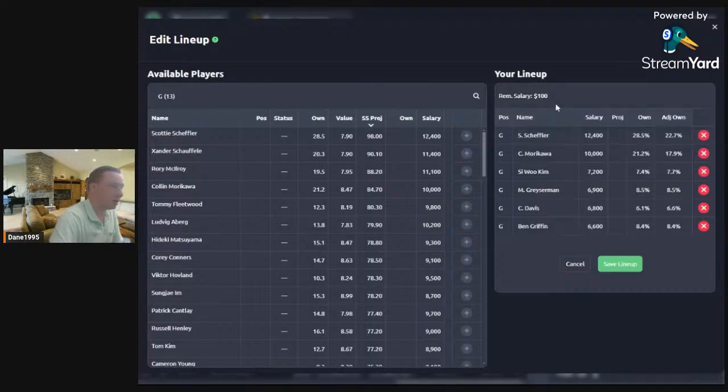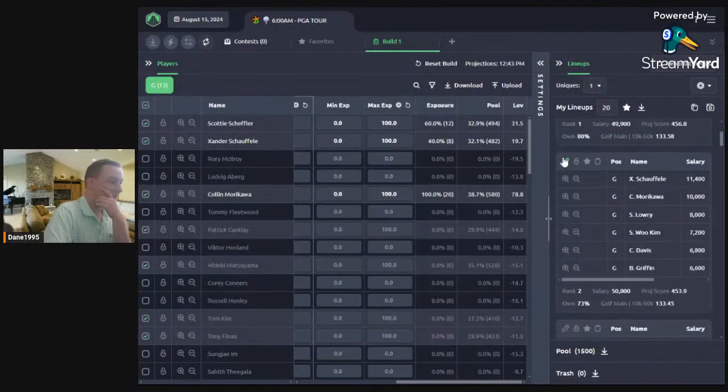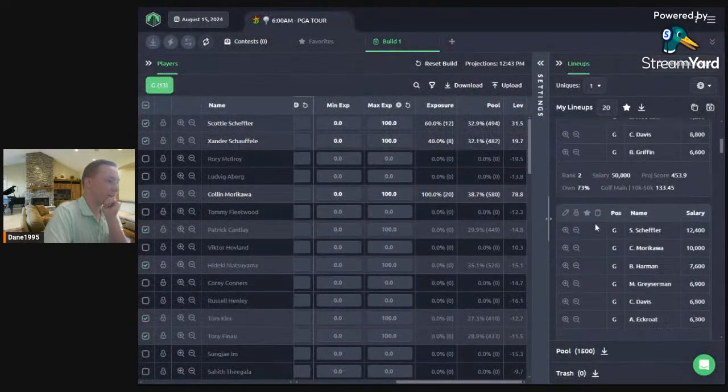That's not a traditional way that I build lineups a whole lot. But the fact that it is jamming that in the top 20 teams sorted by Sabre score is interesting. Siwoo, Grazerman, Davis, Griffin with the two studs. Let's see here. Schauffele, this is where we got the $1,000 savings, and it bumped up into that mid-range to Lowry with the cheap guys.